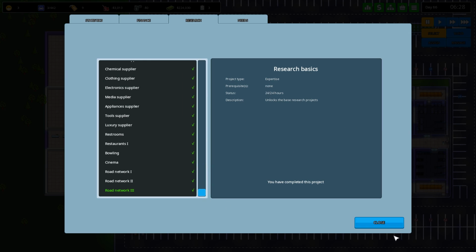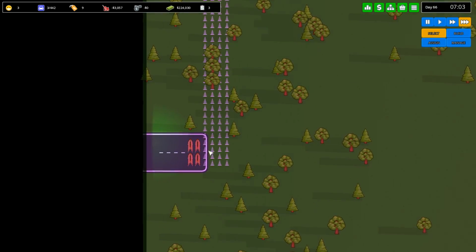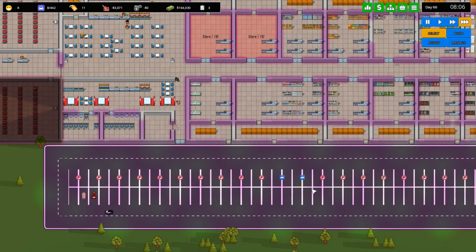We have officially finished all of our research, and now we can unlock this little roadway right down here for $60,000, and our guys should be going over and working on that section of road here any minute. I'm rather excited about that.